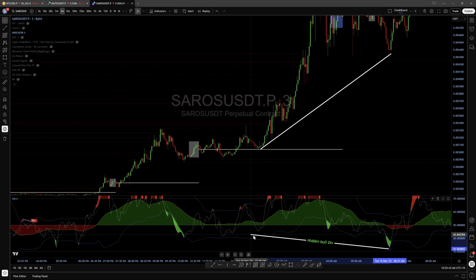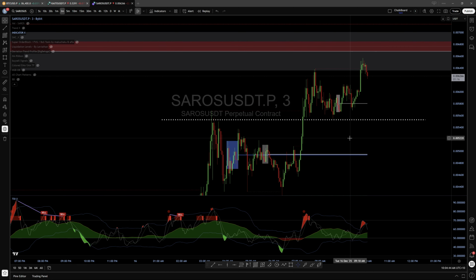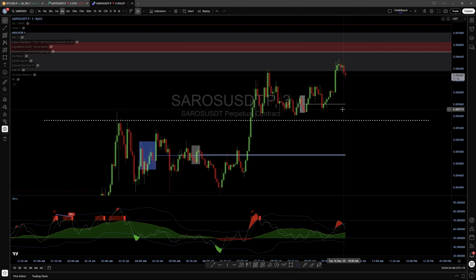Now, I can't teach reversals as well as some of you other guys like Mowgli. He just does it. And Crypto Chris shows people and teaches people all about the RSI and when it's really oversold or overbought, and price is approaching a high time frame liquidity. I tend to get mixed up here. I don't know why, but when I try to trade reversals, I get a little weird when I'm sitting around waiting. I'm like, when is it going to sweep? When is it going to reverse?